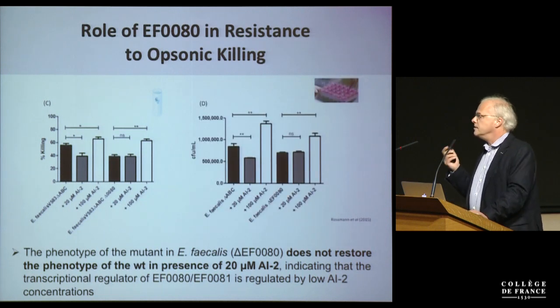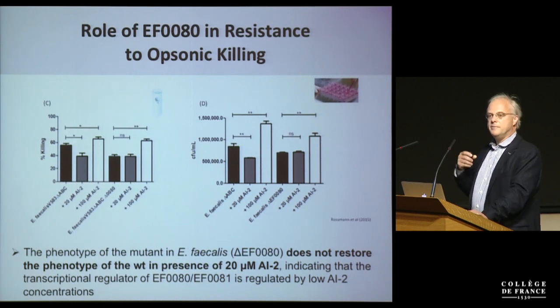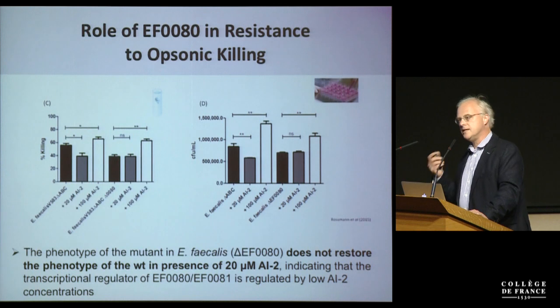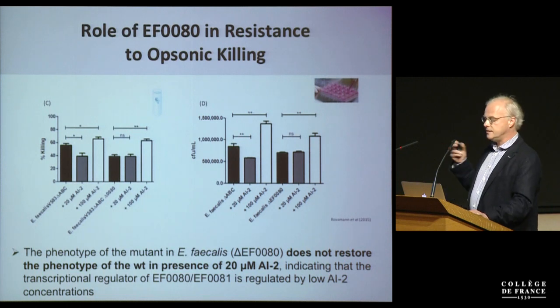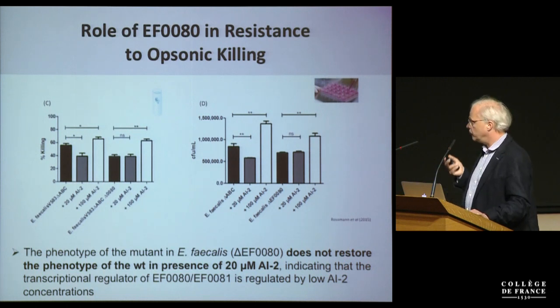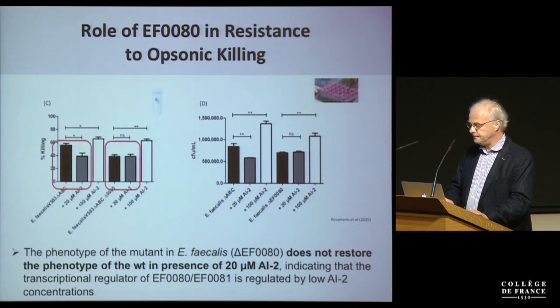And finally, this is another assay that we did. This is an adhesion assay where we put bacteria onto eukaryotic cells, counted how many bacteria attached to the cells, and you see here, in this initial assay, the bacteria attached less at 20 micromolar, more at the higher concentration. And again, also here, this differential effect was gone when we used the mutant in this GLS gene.